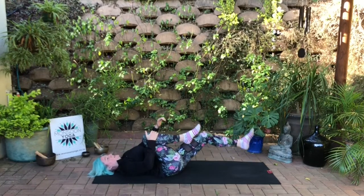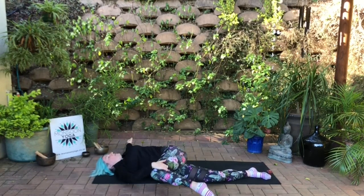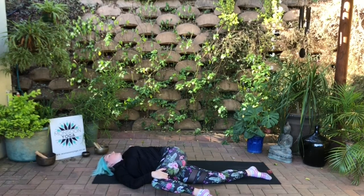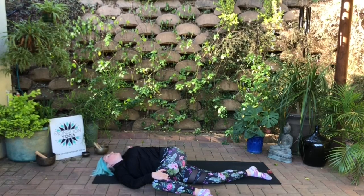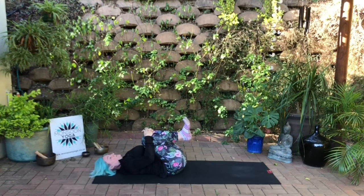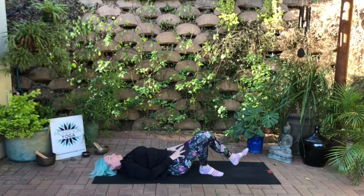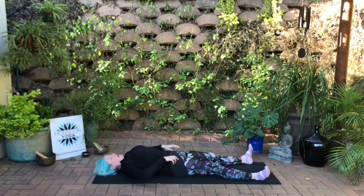Let's inhale back to center. And over to the other side. Inhale back to the center, hug your knees into your chest. And making your way into Shavasana. Spread the body out so that it feels spacious and supported.